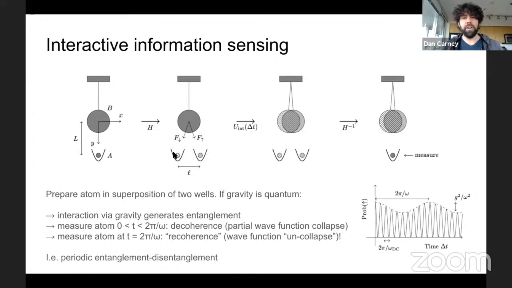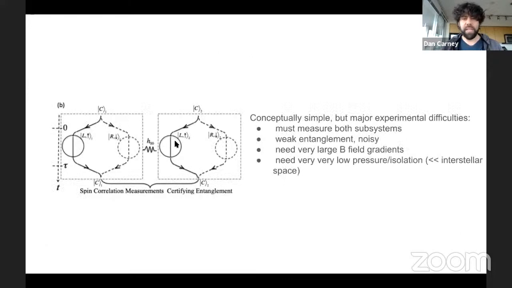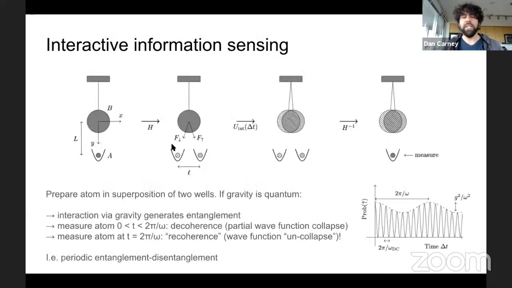So this is just a Schrodinger's cat. This is exactly the same as these superpositions of the diamonds. It's just now with a very tiny system, an atom. With a very tiny system, I can actually imagine this atom sitting there for a long time. And in Holger's lab in Berkeley, he keeps them there for on the order of a few seconds in this nice quantum superposition. Okay, so now what do you do? You take the pendulum, you put it there, say in the ground state, and you prepare the atom in a superposition of two locations.